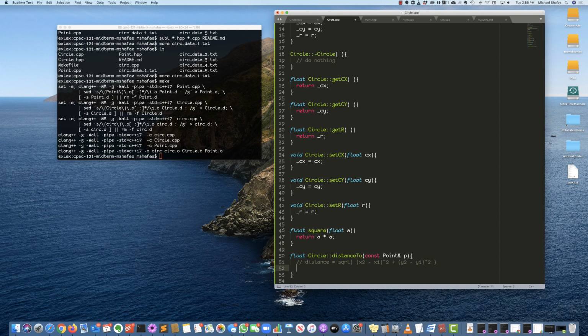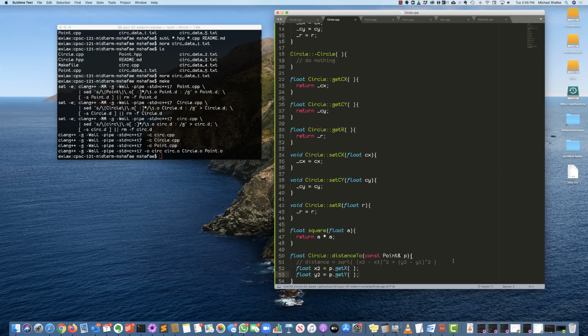And then here's where I'll calculate this. So we'll say x2 will be the point. So let's get the point values. So I'll say float x2 is equal to p dot get x, and float y2 is equal to p dot get y.